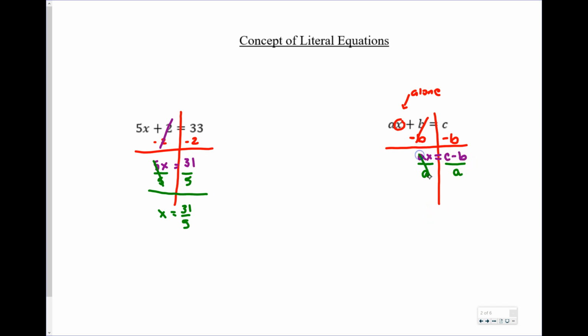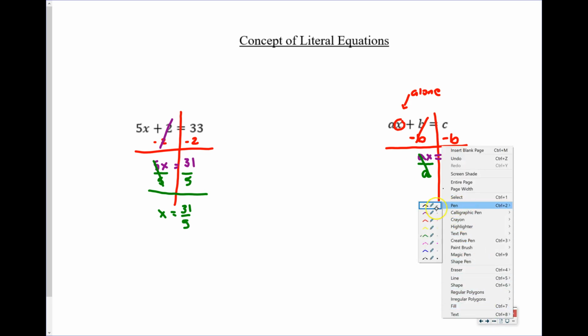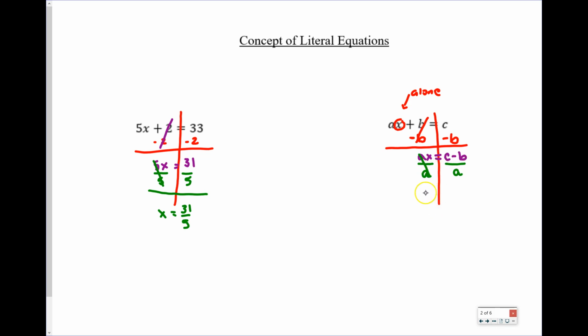Okay, so my final answer, and this is very strange to have for a final answer, but your final answer in a literal equation ends up being your variable you're solving for on the left and then a bunch of letters on the right in the correct place and order. Whereas the one on the left had your answer as an actual number, the one on the right will be letters, because you have to start with letters and you can't simplify letters. Okay, literal equations are very strange. And just going forward, I want you to know that they are very strange.